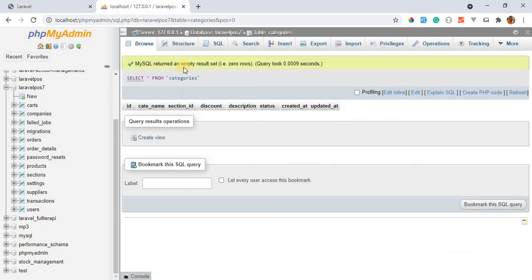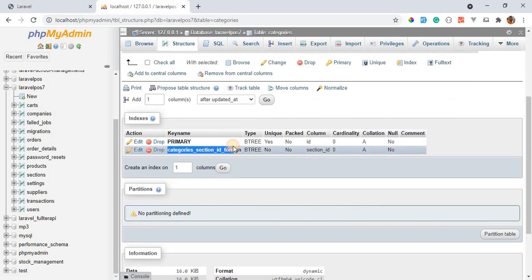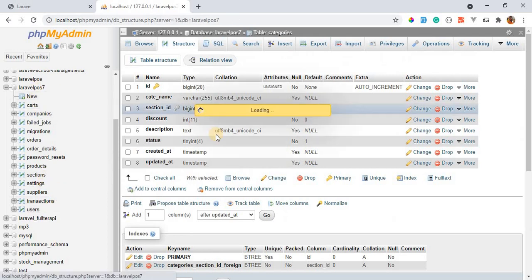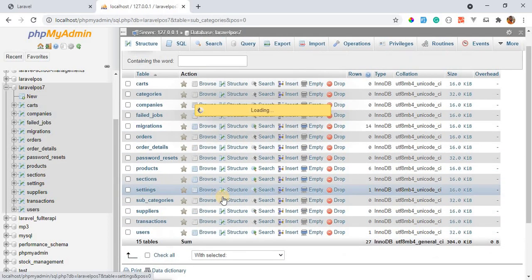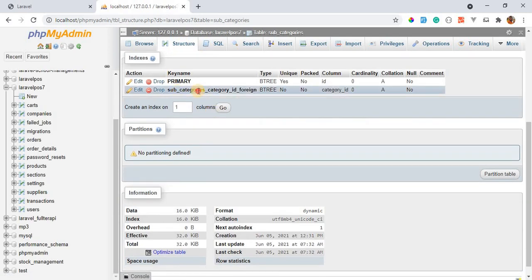The first one is the categories, along with the relationship that we defined. The next one is the subcategories as well, along with the relationship that we defined here.